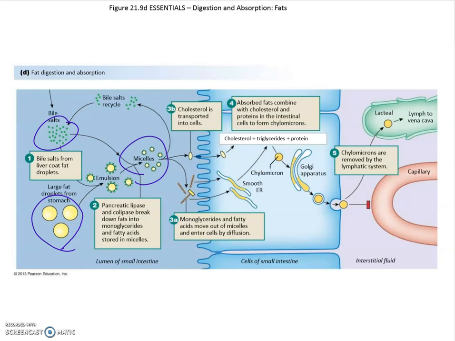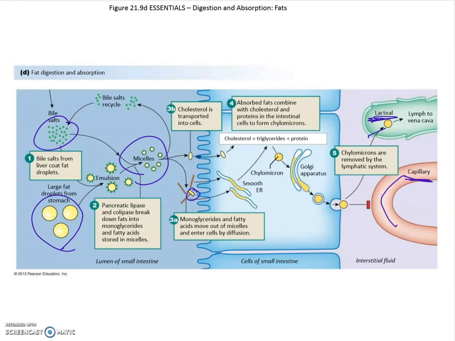So here would be the glycerol backbone. So we need to deal with the glycerol, and that's actually a carbohydrate. So anything that's non-fatty acid will be absorbed and eventually into the capillary of the blood. So right here, everything that's lipid soluble, and this is important, the lipid-soluble stuff needs to be transported across the epithelium, but it will enter a lacteal. Why a lacteal? Good question. I don't know.